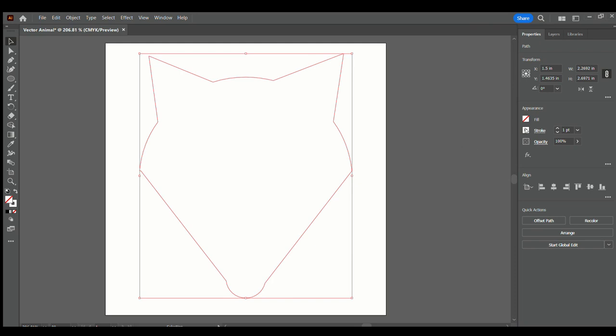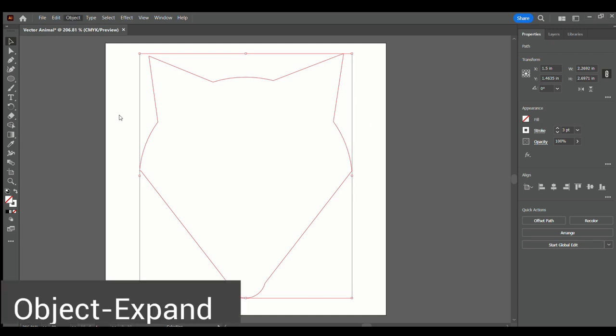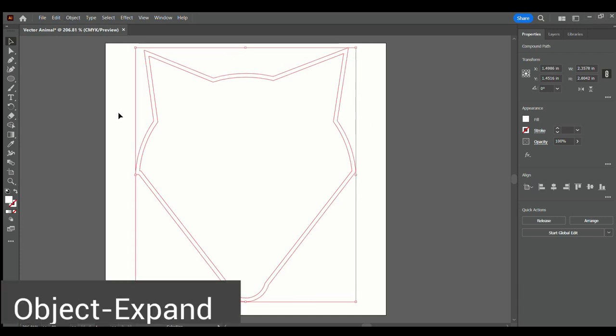Then we're going to make the stroke white. Make sure the size is 3 or 4 pixels. Then make sure that the stroke is appearing on the outside of the line, not on the inside. Then we're going to click Object, Expand to make the lines their own shape.